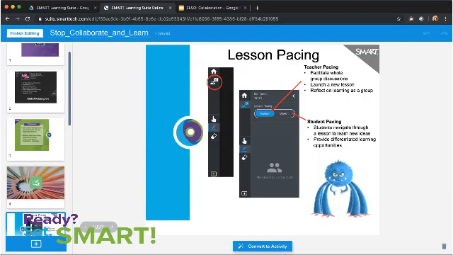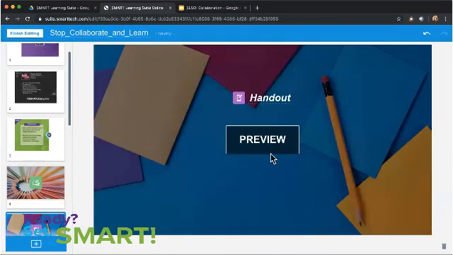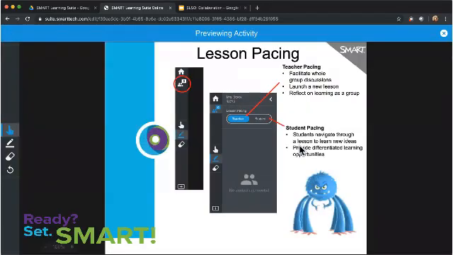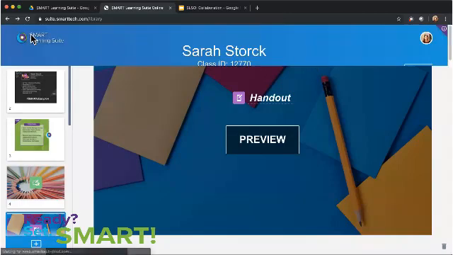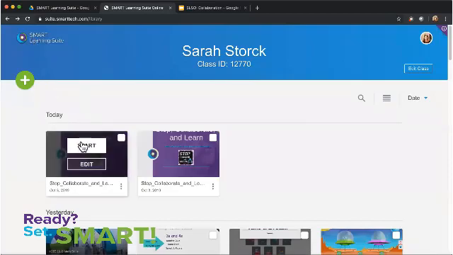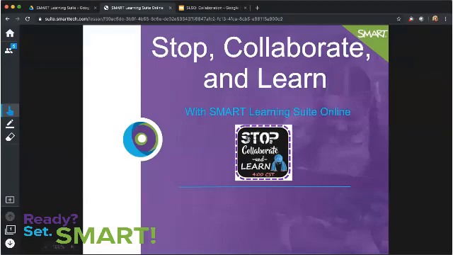So if I click here, I can now choose to turn this page into that individual handout or make it a collaborative workspace. So we could turn this page into that handout, we can preview it, and I can set up my lesson and choose which pages I would like to be handouts or workspaces before we even get started in the lesson. Or as you can see, as we were delivering the lesson, I could do that in the moment too. Okay, so I'm going to finish editing and then we'll come back in. All right, so that'll start the lesson back for you.